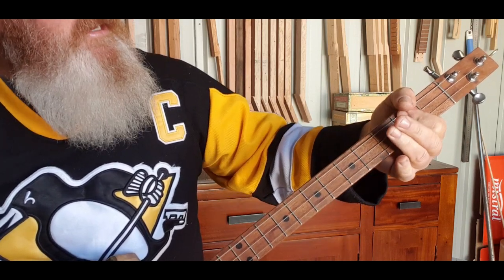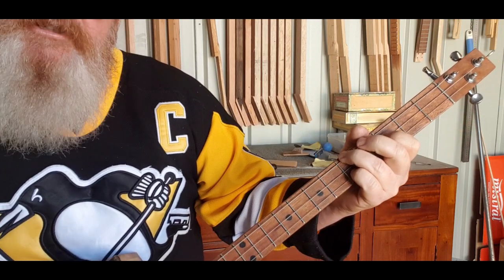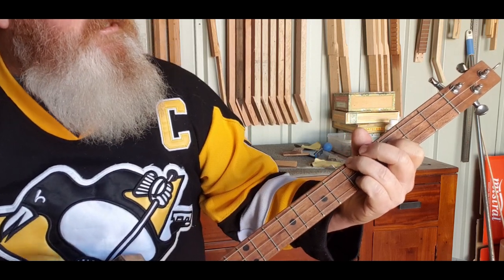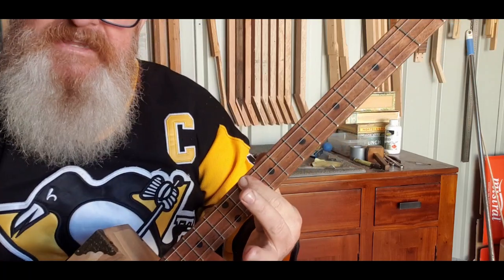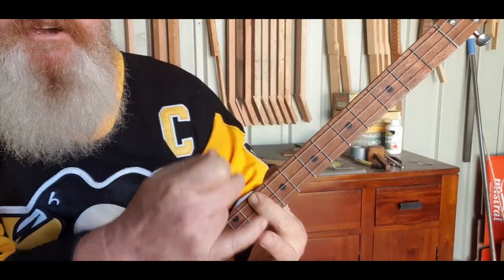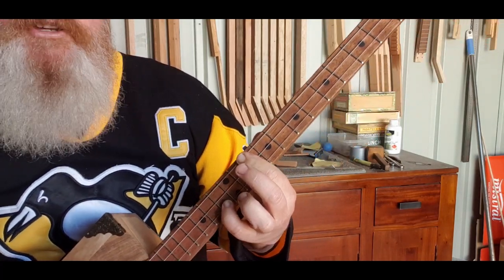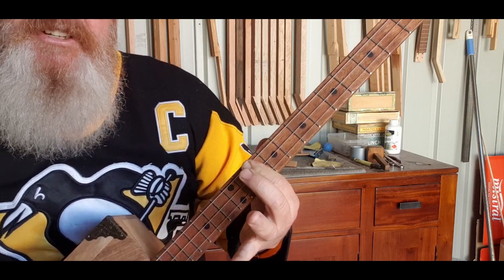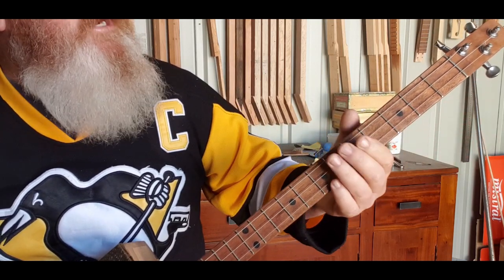Let's pull all those together: C, B7th, G sharp, G, C, B7th, A, A7th. Now we're going to go to an F — the F is 5 3 5 — then we slide up to an F at the 10th fret which is 10 10 10, and we put a little pinky up on the 13th on the bottom string, then take it off. Let's do that bit again from the start.